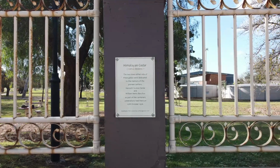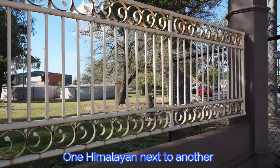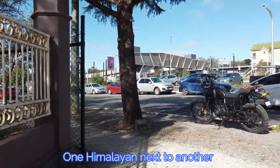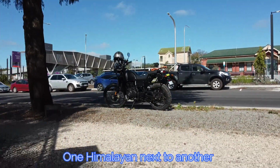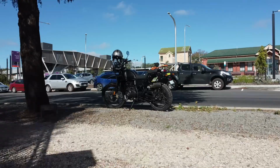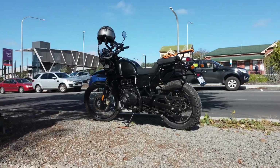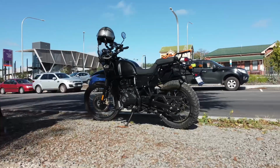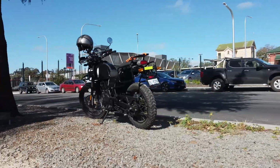Ludwig here, and today we're at Bacchus Marsh. Our first port of call is the Bacchus Marsh railway station, which was opened on 10th of February 1887 as a temporary terminus, and on the 4th of December 1889 a direct Melbourne to Ballarat line was completed, which made Bacchus Marsh the halfway point.